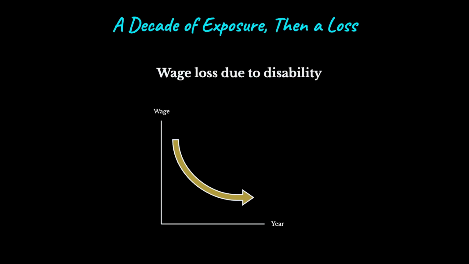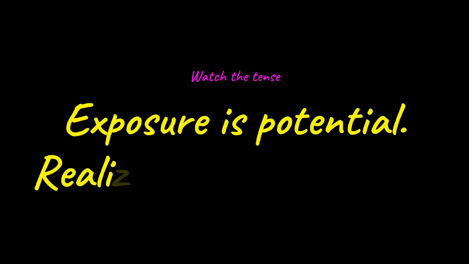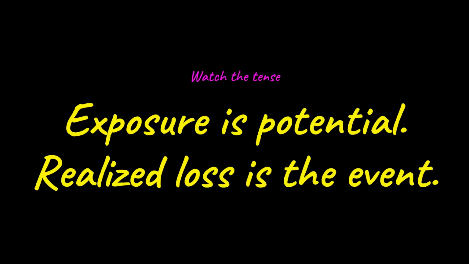Picture the wage earner across 10 injury-free years. The exposure is fully real in every one of them, even with nothing gone wrong. In year 11, a fall finally happens, wages stop, and that exposure matures into a realized loss the policy responds to. On the exam, the phrase that signals loss exposure is the possibility of a loss that exists whether or not a loss ever occurs. Insurance sells protection against that potential, which is exactly why coverage has value in every quiet year nothing goes wrong.